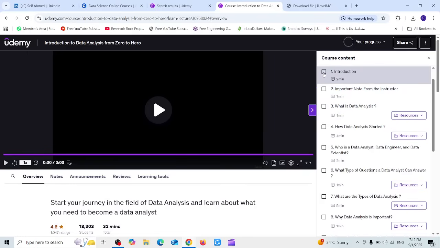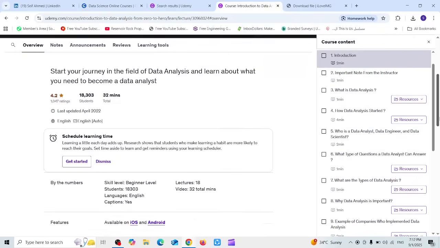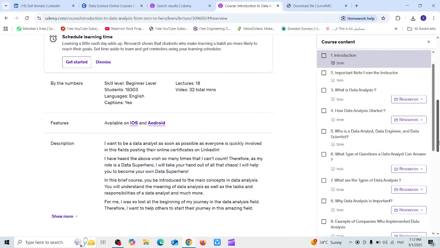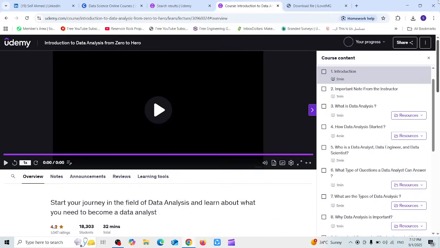And if you finished anything, you can just manually check it off, and you can see that your progress in the course will increase. Now you can also see that there is a description and so on and so forth.